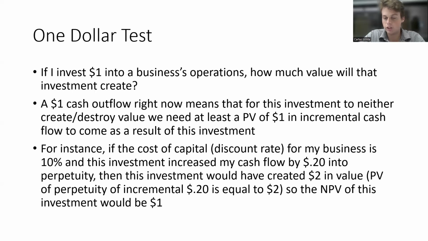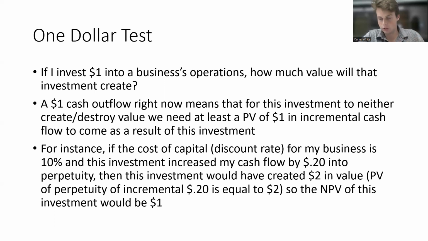However, if this cash outflow creates more than a present value of $1, then it would be creating value. And if it's creating less than a present value of $1, then it would be destroying value. So let's put some numbers here. Let's say that the cost of capital, which is the discount rate for my business, is 10%. And this investment of $1 is increasing my cash flow by 20 cents incrementally in perpetuity. So for a perpetuity of 20 cents, the present value is just the cash flow divided by the discount rate. So it's just going to be 20 cents divided by 10%. So this investment of $1 would have created $2 in value.